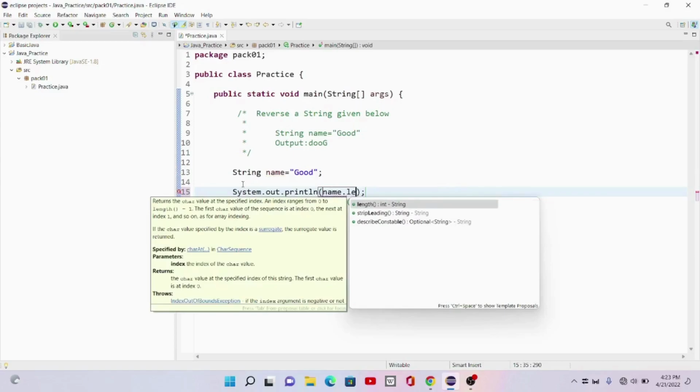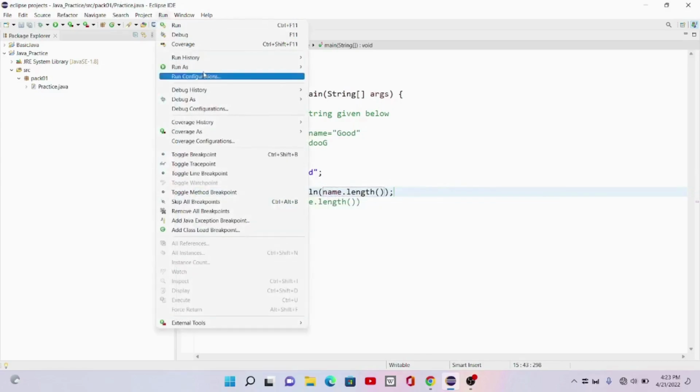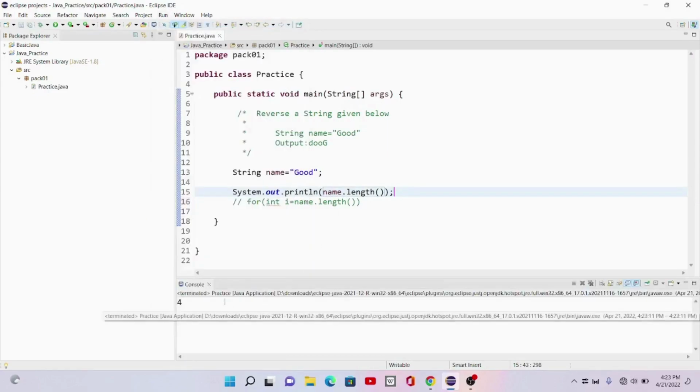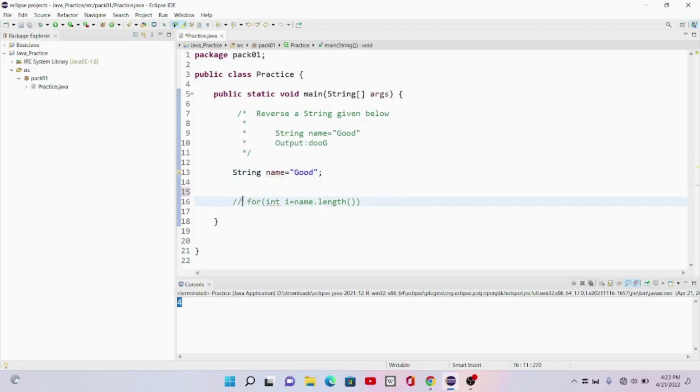I will use the same thing here, name.length, and let's see what length we get. As you can see, the length is 4. It means we have 4 characters here. If there is any space, it is also counted as part of the length. Now let me remove this one and uncomment these lines.